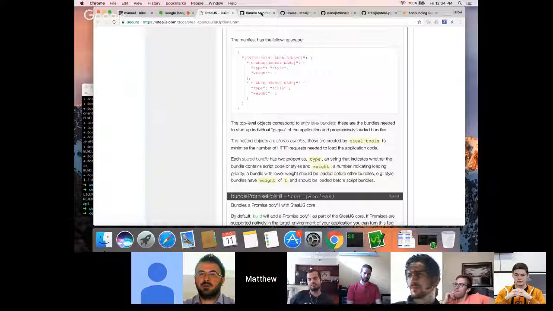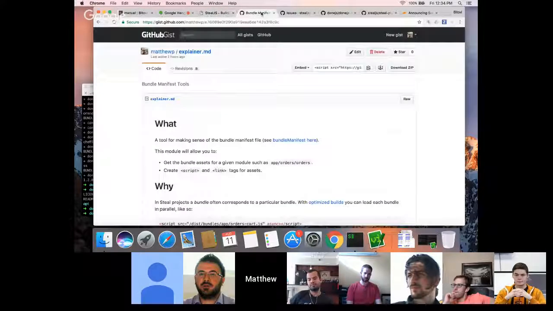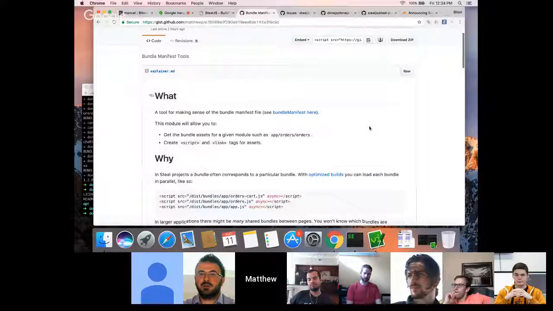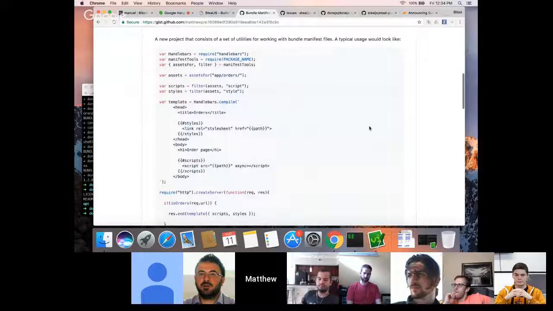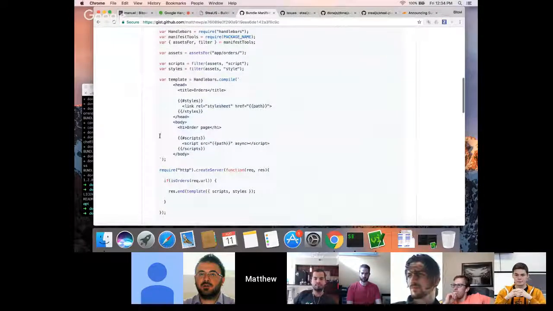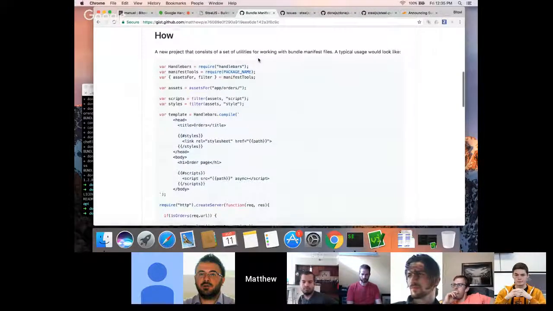So I want to have some type of tools that help you work with this format. I've thought of an API for this. A use case is you have a handlebars template and you want to know which scripts you need to add to this page. Well, according to the API I came up with, you have a function called assets.